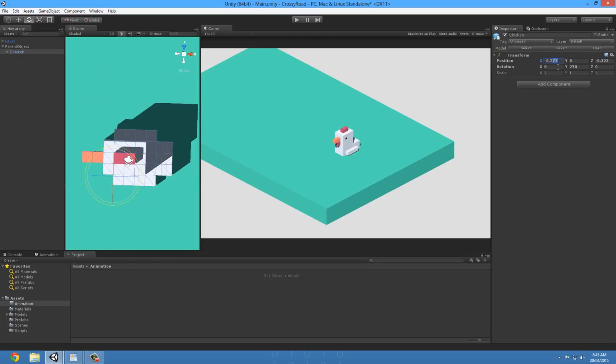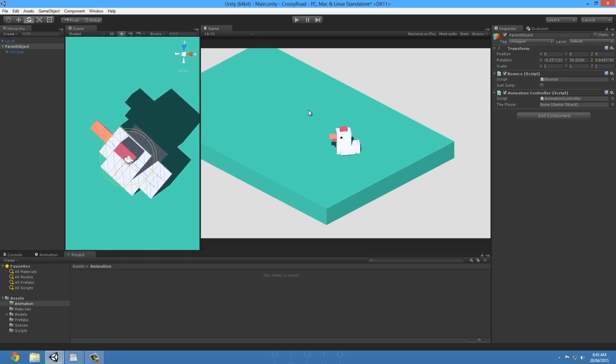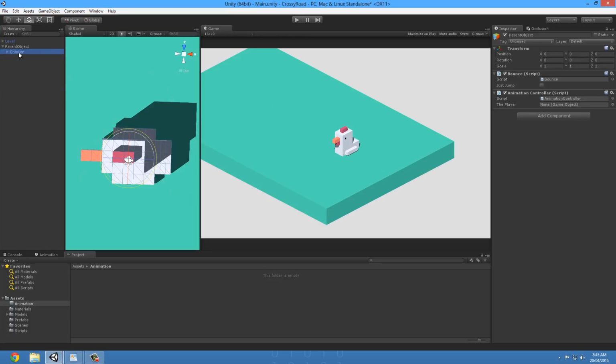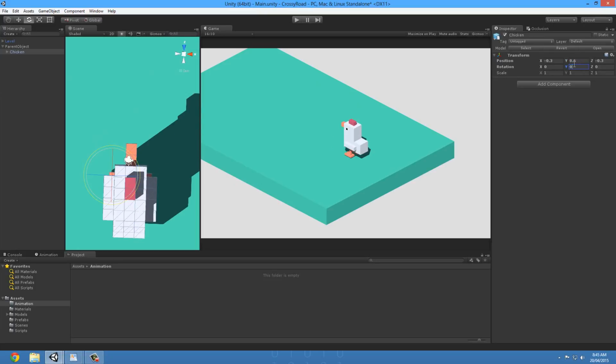I prefer to have neater numbers, so I'm going to go 0.3 and negative 0.3. So now the parent object is rotating around a center point. And also under the chicken object, I'm going to set its y-axis to 0.6 and set its rotation to 0 again. So now this should all be good.